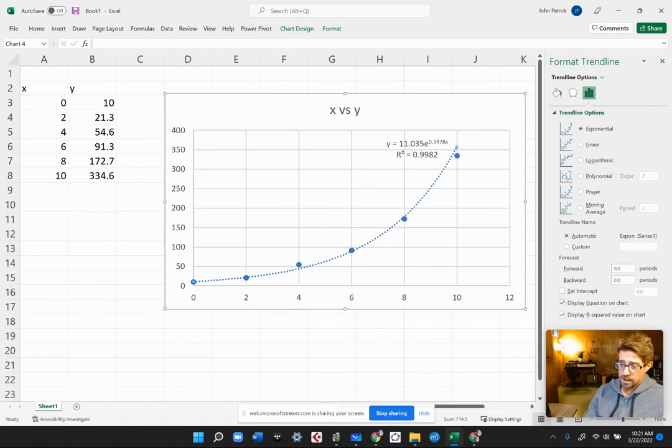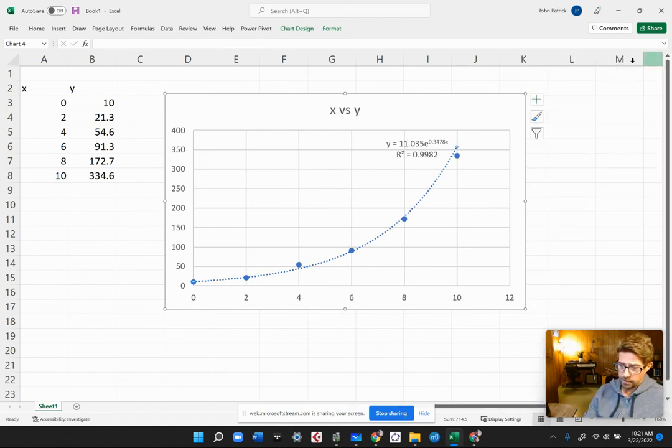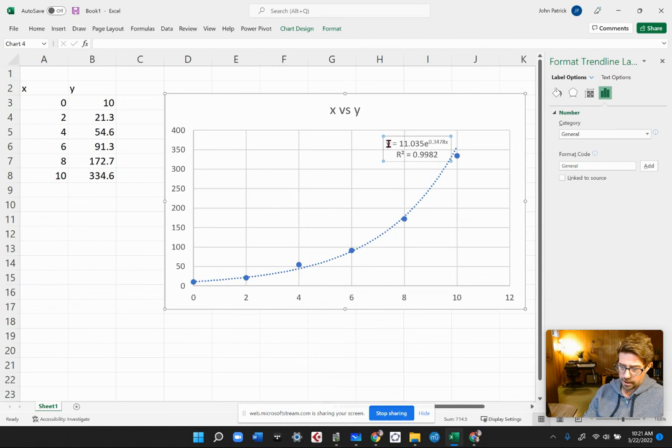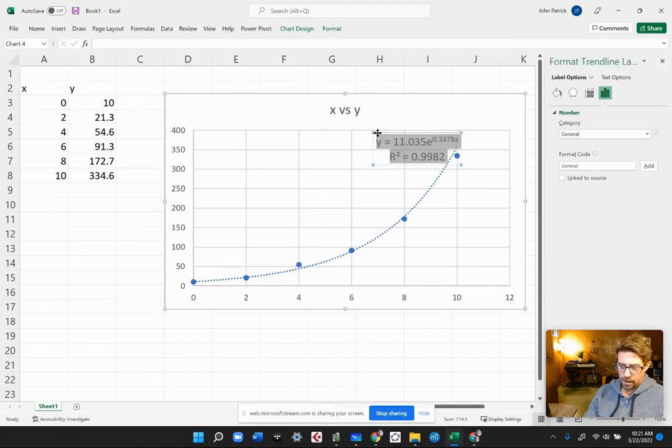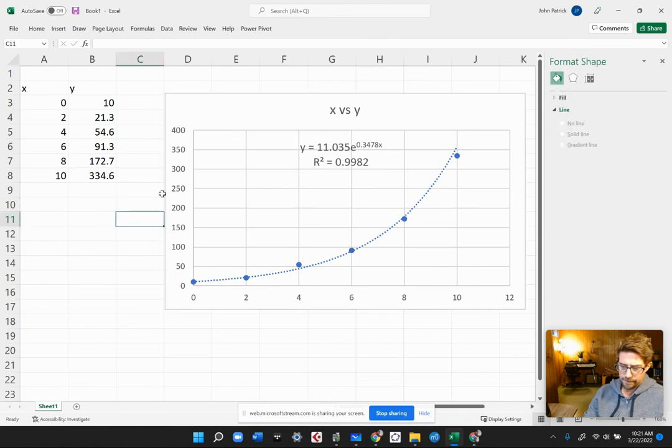So let's make that a little bigger. We want everything to be pretty. We want this to look like the kind of chart you'd see in a magazine or something. I'd like to make that a little bigger, so I'll just change my font size over here on Home, and then I'll move it over so it's not messing with our graph much. Okay, and then we have just a nice graph right off the bat.